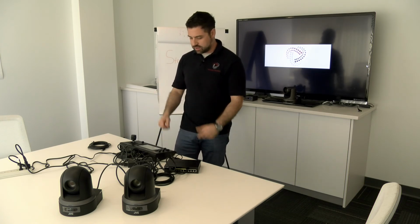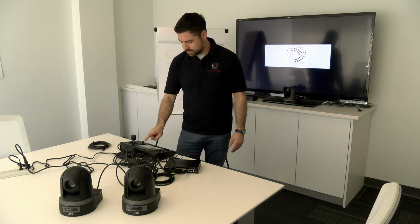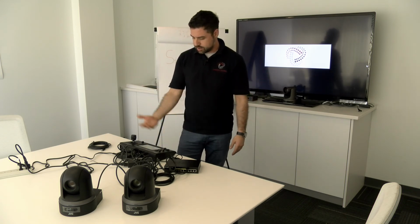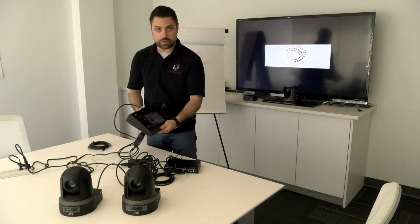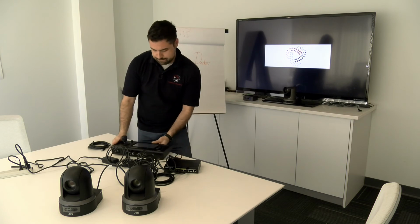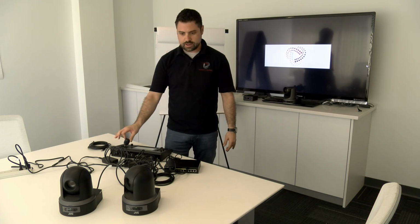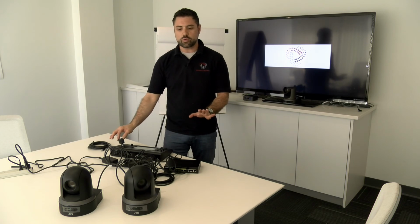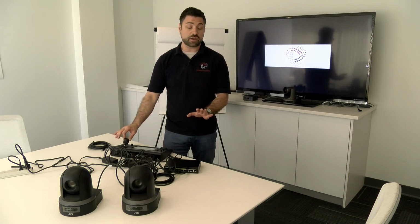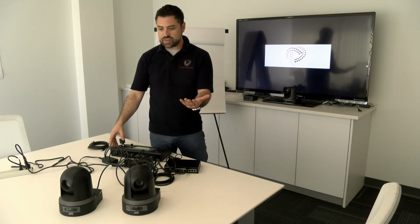You get a nice warning that says, are you sure you want to configure the camera network setting automatically? I want to hit yes, so I hit Enter. Please wait. So it says it's completed. Great. I use the home button, go back, and all of a sudden, I have camera 1 and camera 2 illuminated. Now, we'll show this up close later. But by doing it this way, all I have to do is hit camera 1 and look at that. Camera 1 is being controlled perfectly. And look at that smooth movement. You're not going to find smoother moves this side of the dance floor, let me tell you. Over here, I click camera 2, and now I can adjust everything in camera 2.